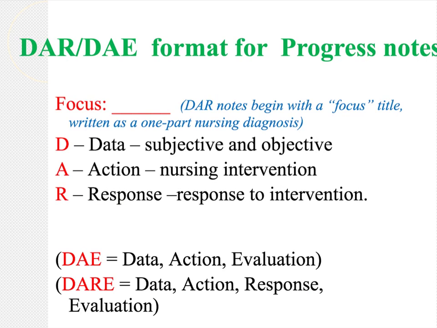At Children's Hospital of Michigan, we used our DAR format, and at the front of all of the progress notes was a list of nursing diagnoses that were pertinent to that patient. And so you picked at the end of your shift whichever problems were an issue, either improved or worsening, or that there was something significant about that issue, and you charted on those specific areas, anywhere from a minimum of 1 up to as many as were pertinent at the end of your shift. So let's have a look at an example.